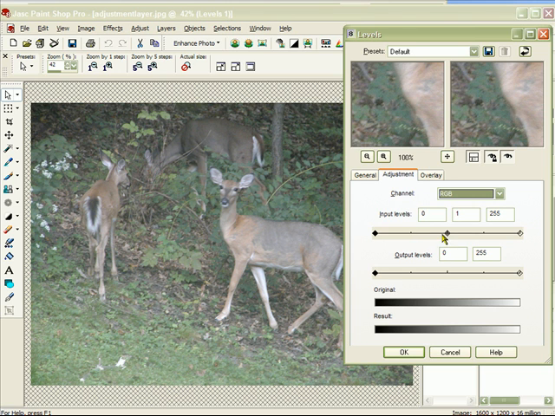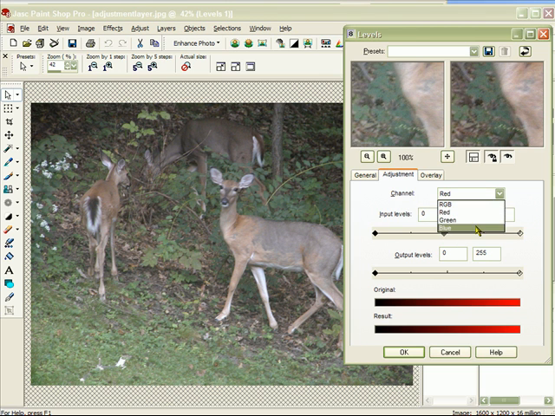Now that I have that open, I'm going to make it a little bit more contrasty. That looks better already, but I think we'll tweak the colors too. So let's go in and look here. Deer usually have a pretty strong reddish tone to them, so I'm going to add just a little bit more red to this. Now I'm going to see about the green. I'm going to perk up the green just a little bit.